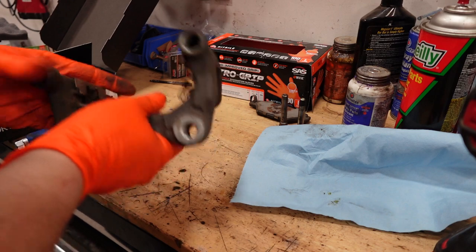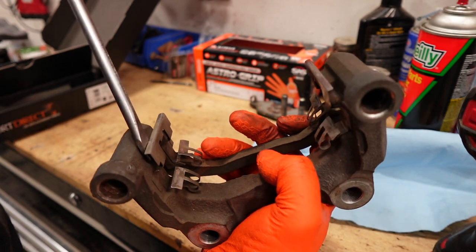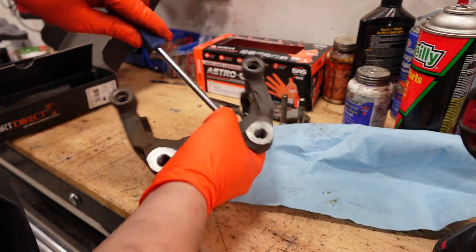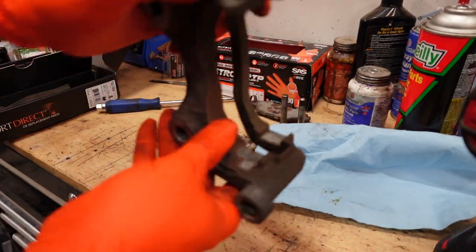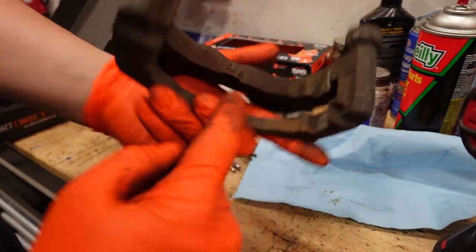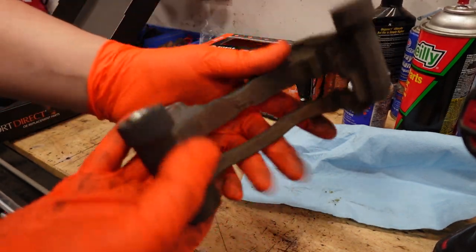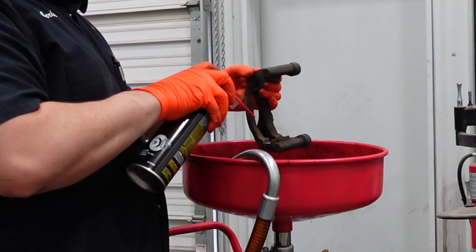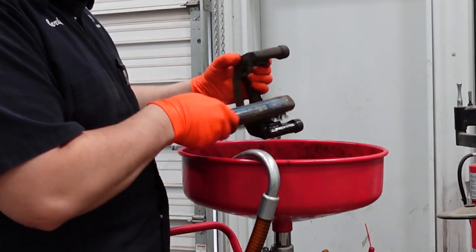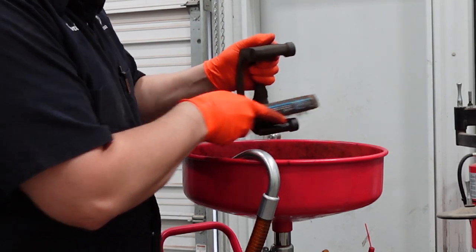All right, so next thing you want to do once you have the caliper bracket out, we're going to want to remove these clips, these pad retainers right here. So this is where you're going to use your flathead as well. Just get these out. And the next thing I'm going to do is get some brake cleaner and a wire brush, and I'm going to clean these mating surfaces right here where the new retainers will sit. All right, so we're just going to go ahead and spray these two edges right here. Then with your wire brush, you're just going to go ahead and clean all that surface off right there where the brake hardware is going to sit.